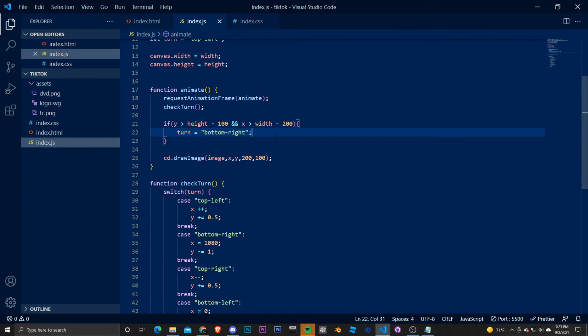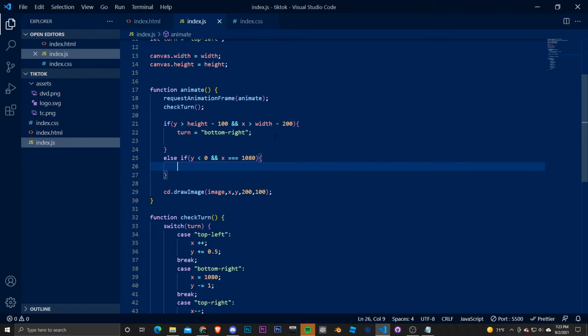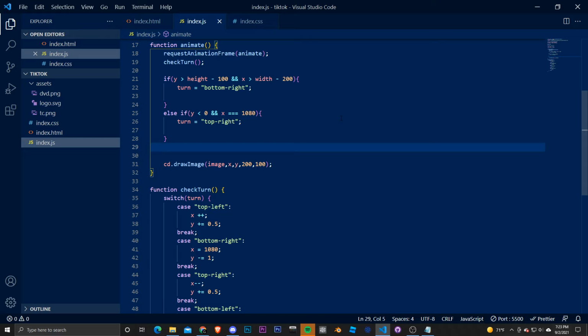Hope that makes sense. Then same thing over here, we do else if y is less than 0 and x is equal to 1080, then turn equals top right. So this is basically the y is less than 0 and the x equals 1080.